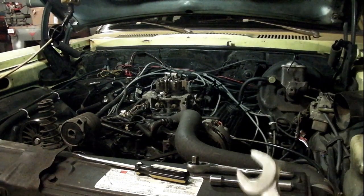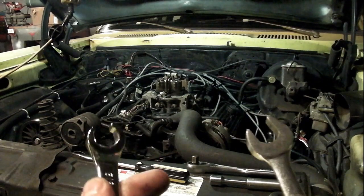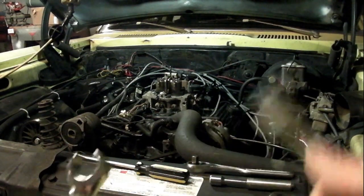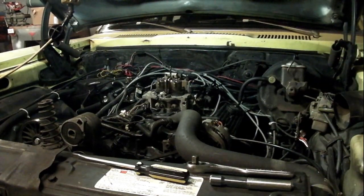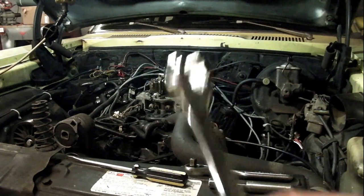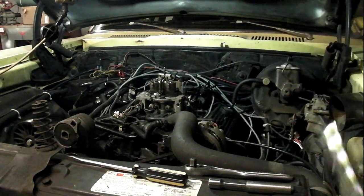When you're taking off your fuel lines off the back of your throttle body, it's a good idea to have two wrenches. You need a five-eighths and a three-quarter wrench because there's an adapter at the back. You have to hold the adapter and then you can turn your flare line with one of these flare line wrenches, otherwise the other one will spin and it'll be hard to get off.